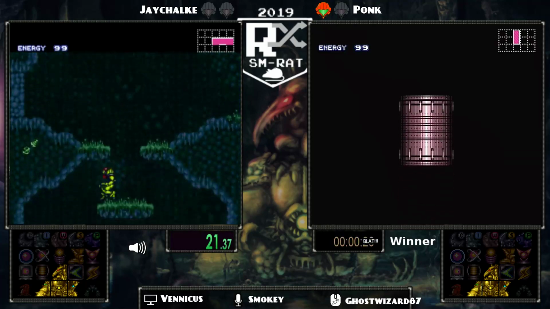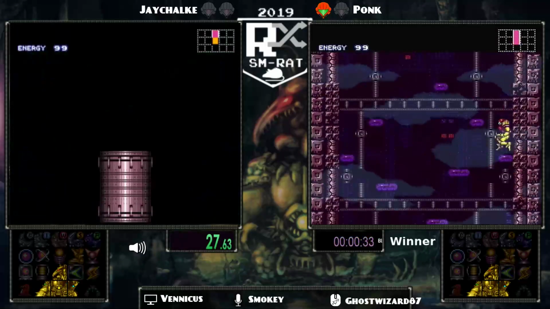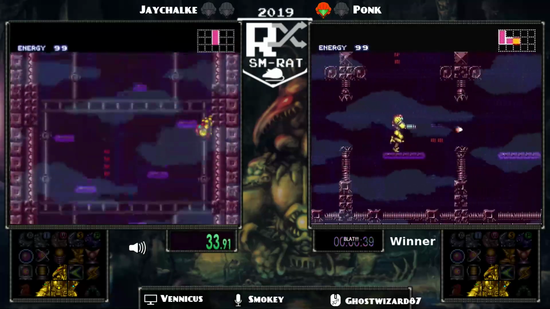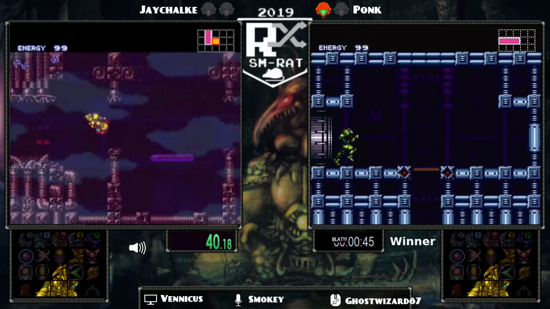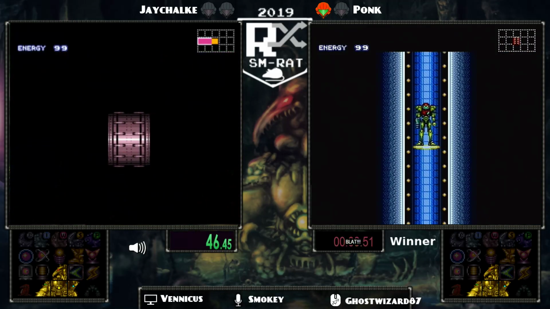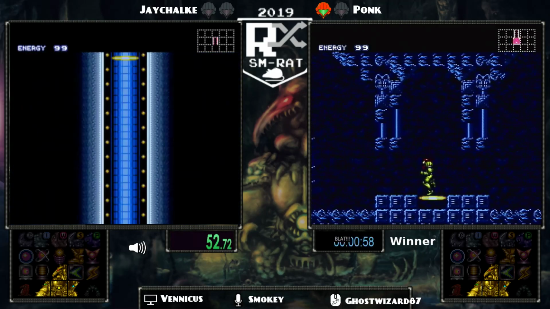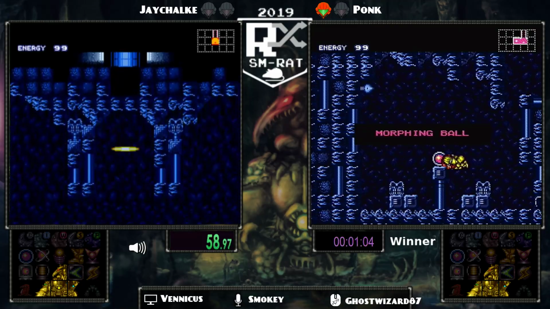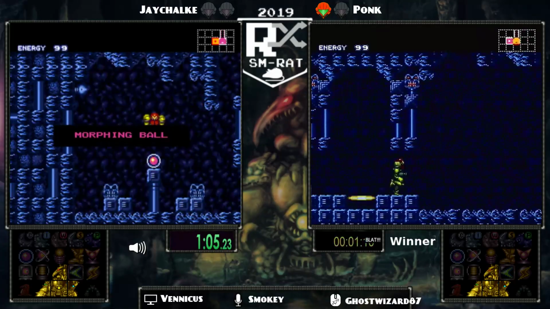Looked like Jay might have just frozen for a second there. Ponk with a successful moonfall, not that I expected anything less, on down the parlor. And the climb as well. Looks like Jay is working without moonfall. Oh, but Ponk gets caught on that bottom ledge, just above the door. Hi, guy. That's not nice. Did your mother tell you to share? Jay with another almost completely successful pitless tour ruins. Ponk straight on down the elevator to find a vanilla morph ball. Interesting. So what is that going to net and yield us in the ceiling?